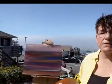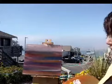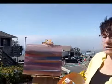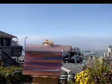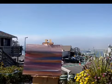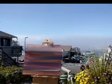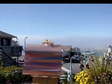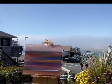Primary colors, that's what I explained to you earlier. If you don't know this, this is primary colors. I'm using a true blue, a real red, yellow ochre, and I'm using some white. I'm only using the white today. It's not going to dry for a really long time, just so you know, whites are really difficult. I use titanium and a painter's white, but they take forever to dry. So I don't like to use a lot of them, but I can subtract painting on here.